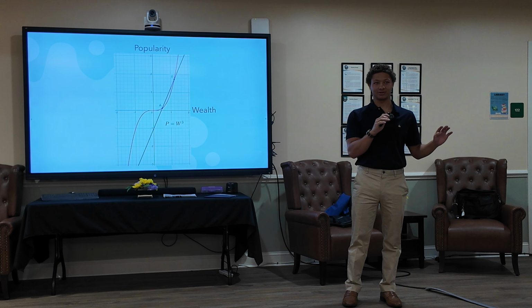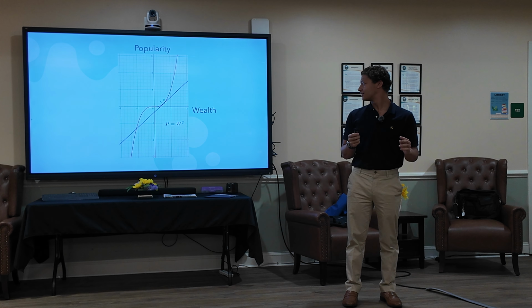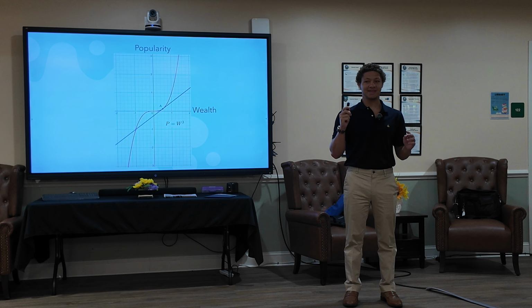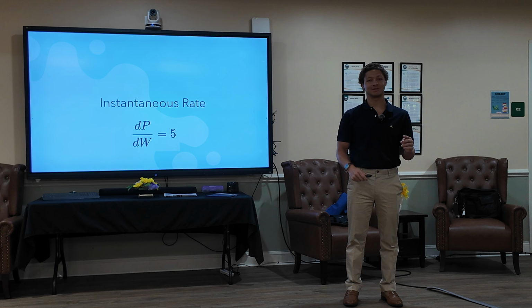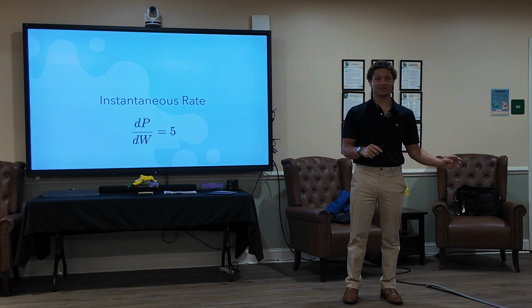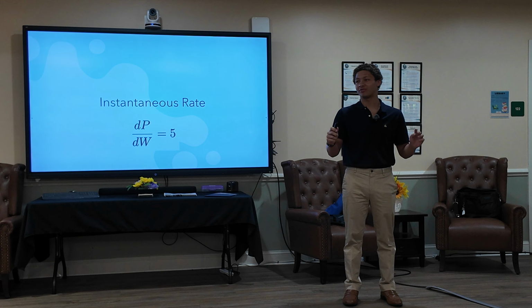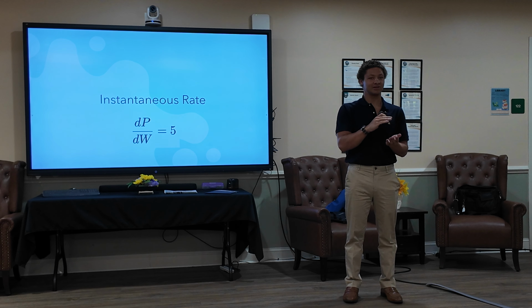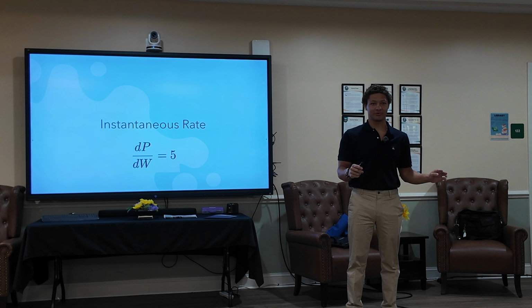But now let's get a little calculus-y. Let's move A and B a little bit closer together and closer until they're just a single point. This gives us the instantaneous rate at that point, and expressed by the derivative, or dp by dw equals 5. And this is what calculus is all about. It's taking things that we're pretty familiar with, like average rate, and just shrinking them down to a very, very small scale where we can look at things that we previously could not have figured out before.